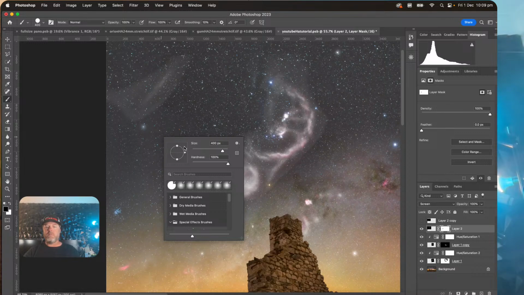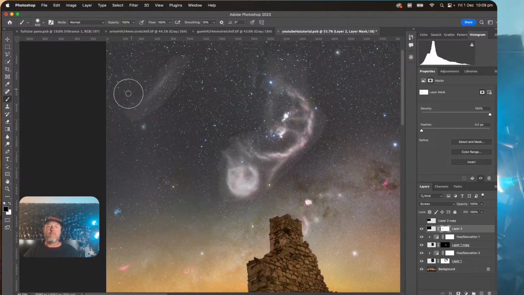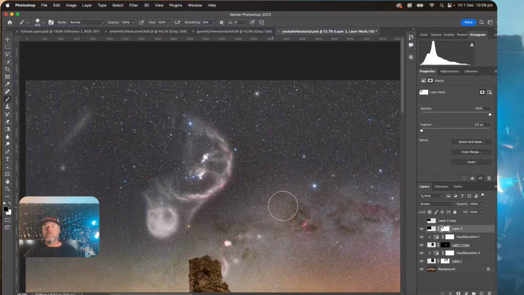What I might even do while I'm here is just get rid of a little bit of that glow that's around some of this nebulosity, so that when I colorize it, I don't have to do it later. I'll just get rid of it now. So that's pretty close, I think.